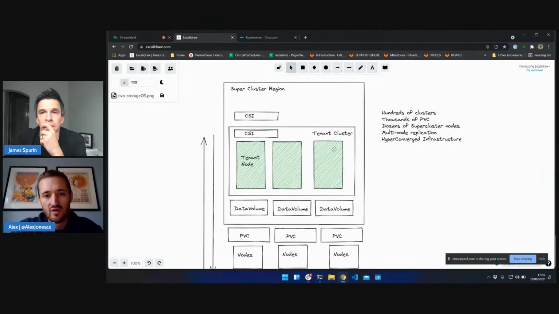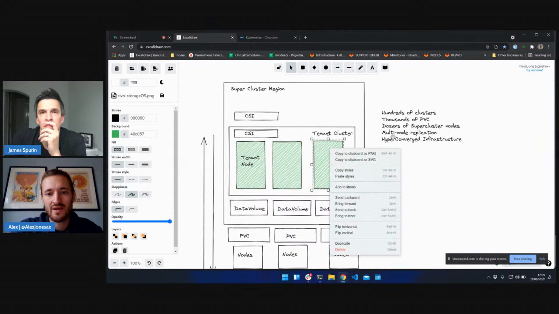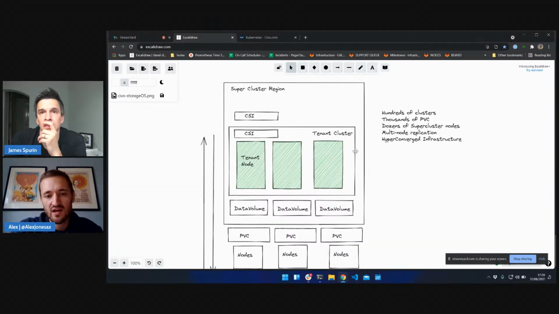And so therefore, the problem space is, how do I make sure that I can have distributed volumes that are replicated in a way that if I have to destroy a physical supercluster node, I don't lose my tenant clusters? It sounds like a fairly complex problem, and that's compounded even more by the fact that this replication has to be extremely quick. You need to be able to replicate hundreds of gigs of data every day across the cluster as you're moving these nodes around and as you're spinning up new tenant nodes.